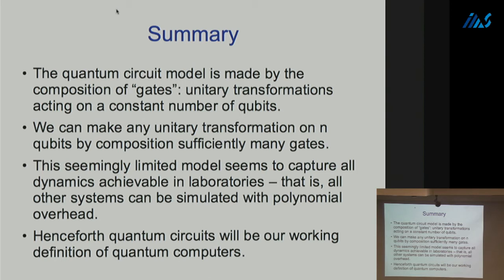But basically, the definition of simulation that you probably want, the most natural one, is that your measurement, the probability distribution you sample from at the end of your computation, should have small total variation distance, like 1 over polynomial total variation distance, from the true probability distribution. And I think that's what I'll mean when I say simulation.